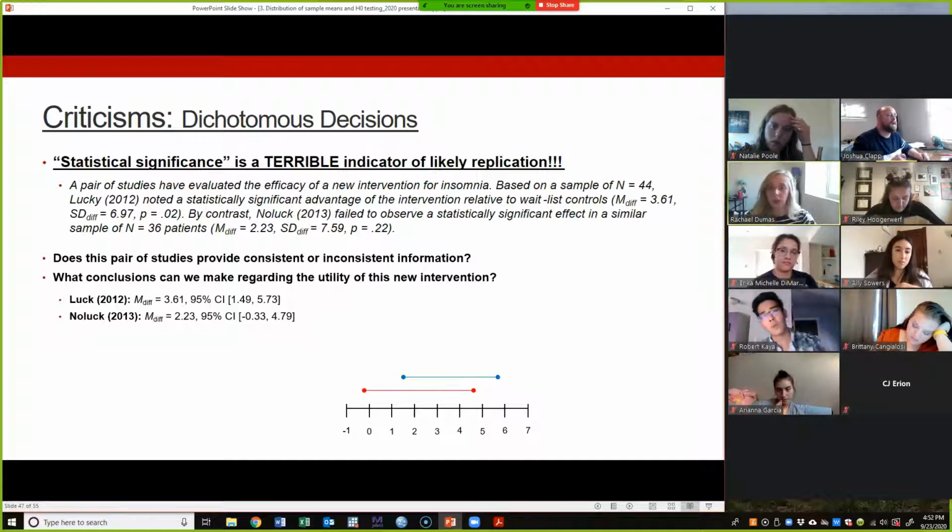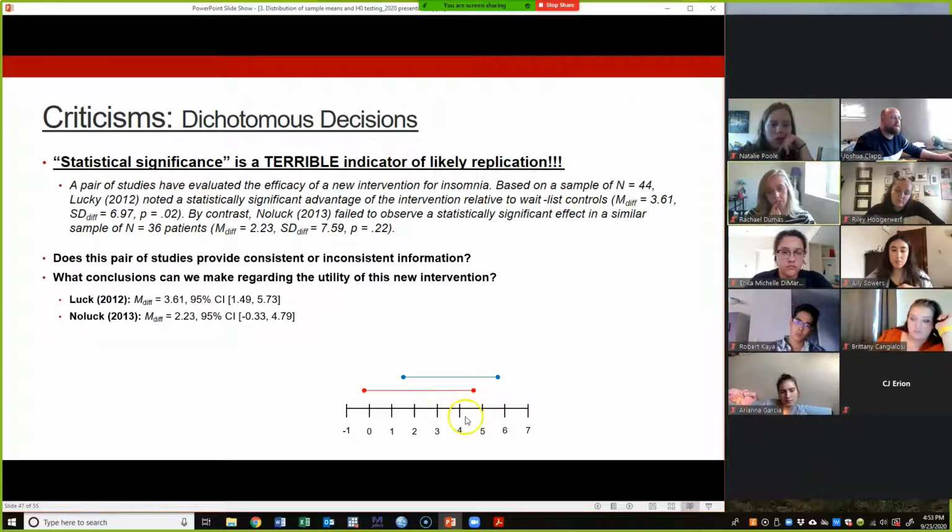If we actually look closely, it looks like we've got one study with slightly more people and a slightly narrower confidence bound. It doesn't contain zero, right? So no difference from wait list is not a reasonable estimate for my first study. Here, I've got a slightly smaller sample. And is zero plausible? Is a zero difference plausible for my second study, Rachel? For my second study, the red one.